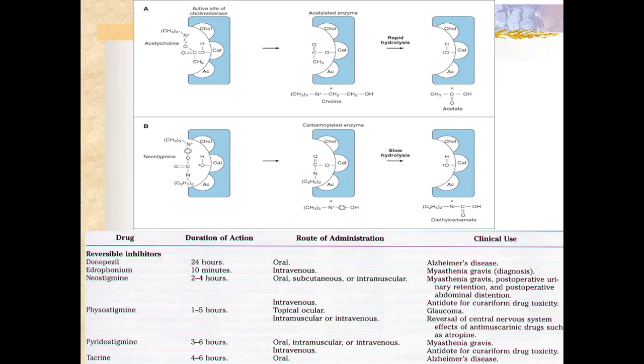Okay. Then of course we have tacrine. As I told you, tacrine is a drug with a lipophilic acridine molecule which enhances the acetylcholine levels in the brain and has been used in Alzheimer's disease. But the only problem is that tacrine is hepatotoxic, and therefore its role is very much limited. Probably we are not using tacrine nowadays because of its severe hepatotoxicity.